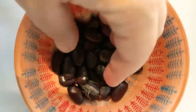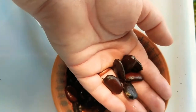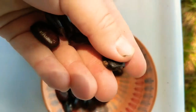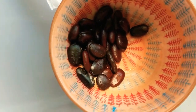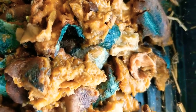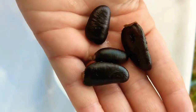One thing I want to show you guys is that before you start your seeds, you want to get them really clean. So these are nice and clean, there's no gunk stuck to them. If you're peeling fresh pawpaw seeds, you're taking them out of the flesh as though it's a mango seed, but then they have their own little casing that you have to peel off of each one. One boon to waiting until it's been a really long time is that the flesh separates from the seed really easily. Here's the pile of really nasty looking moldy flesh. I mean, this was gross. I wasn't sure what I was going to find when I peeled these fruits, but they actually came clean really nicely. So you can see here just some really nice clean seeds.